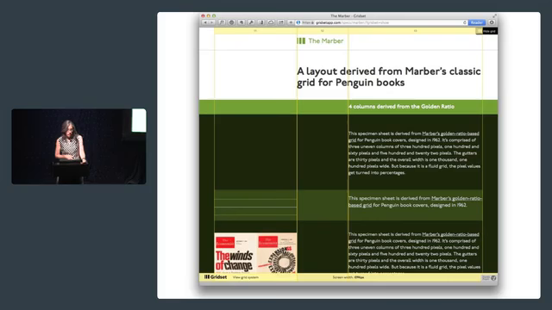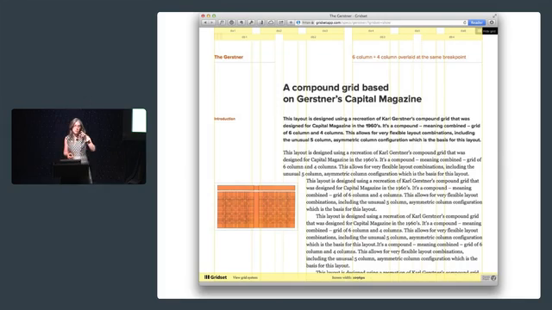This is a grid based on a golden ratio, where the math is done out with a golden ratio. This is a compound grid, something Mark Bolton talks a lot about. It's actually a 6-column grid and a 4-column grid on top of each other, and then the items on the page are placed along those grid lines.